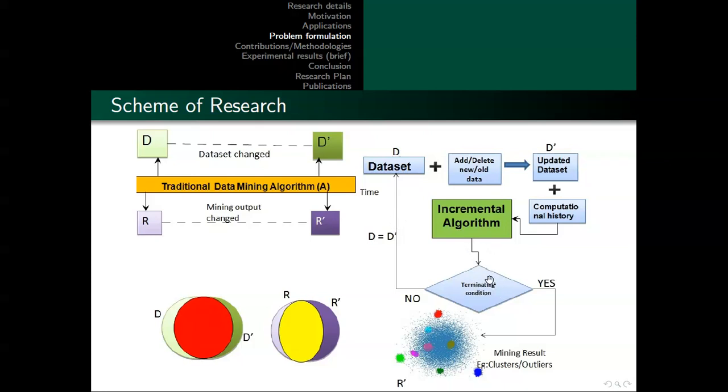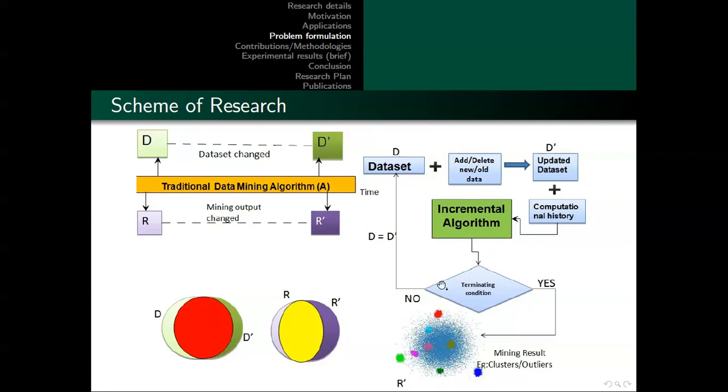And the terminating condition is such that the requisite number of additions or the requisite number of deletions have been made. In between, in every iteration, an intermediate result is produced, which is collected. This is just a record of what the result could be if this number of insertions or removals has happened. Since this entire scheme stops after the requisite number of additions or deletions have been made, whatever final results get produced is our final output. It can be the clusters or it can be the outliers.